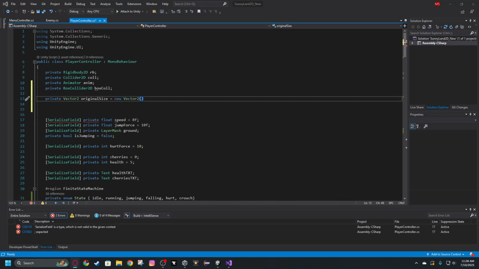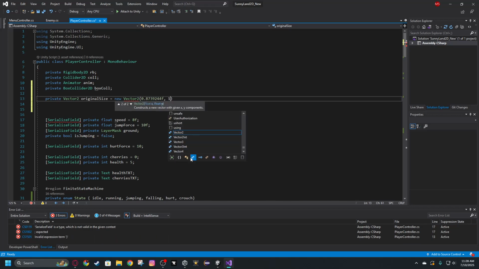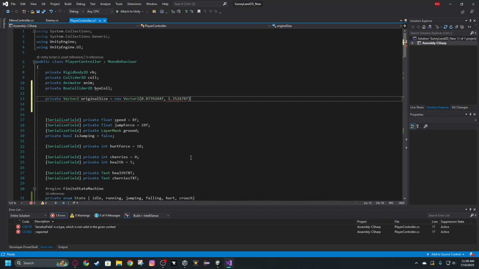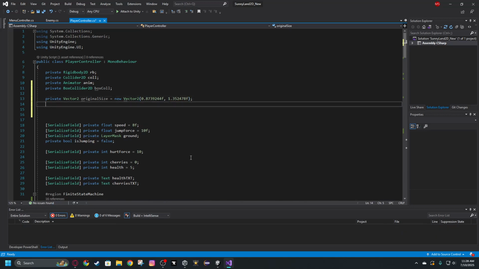I mean, I don't know why I didn't leave the other one open. Copy and paste this. Yep, I'm going to be typing them in manually, and I'm going to go as high as I can to make this as accurate as possible. You don't have to. This is just how I prefer it, though. Yes, you have to add the F's at the end.